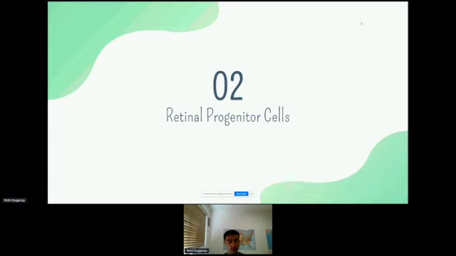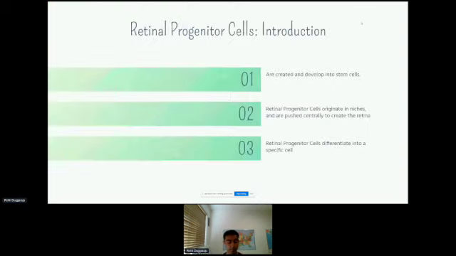All right, now you have a basic understanding of how the retina and retinal phototransduction works. I want to move into the structure and how the cells in the retina develop. And this all starts with retinal progenitor cells, RPCs for short, the parent cells of the retina. The process of RPC development can get complicated, so let's just take one RPC from the start to the end of its journey and follow it. This little RPC we're watching needs to do 3 main things in its life. First, be created in areas called niches. Second, get pushed to the center of the retina to make room for more cells like it. And third, differentiate into a specific type of cell.